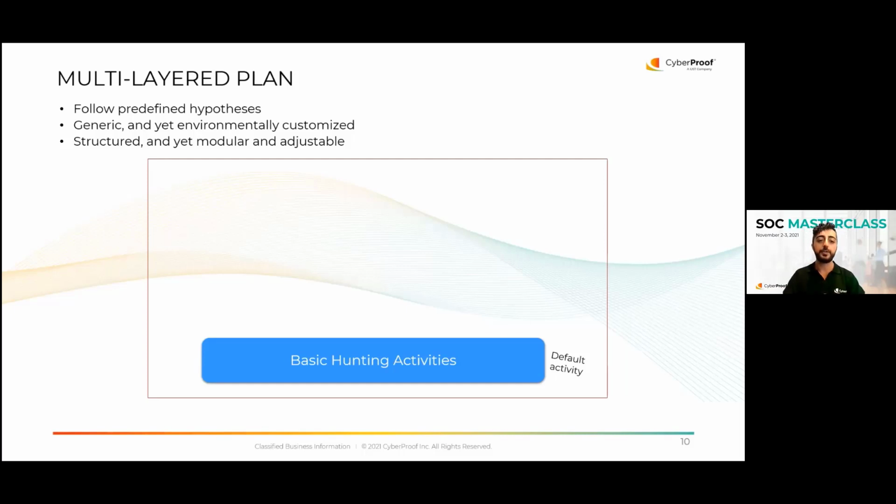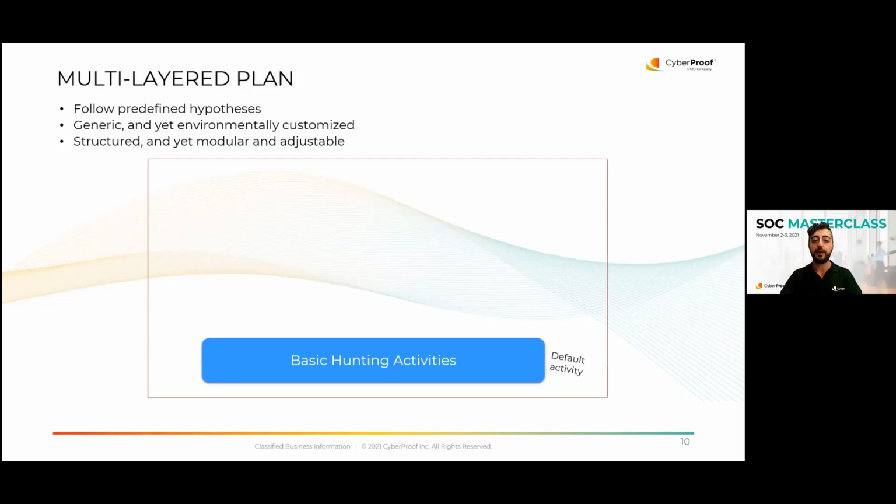You can also provide some easy hunting queries for your security analysts in case they have an incident or new campaign, and you just want to make sure that the adversaries haven't spread to the rest of the network. If you want to vindicate the rest of the network for this specific incident, you can also have some basic hunting activities that you provide to your tier 1 or tier 2 analysts. I call it the very default activity that should be done in every organization.